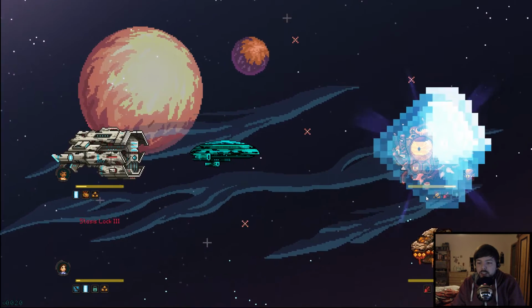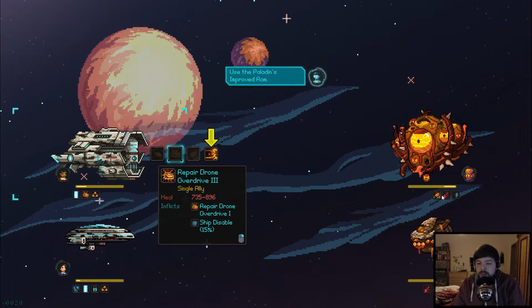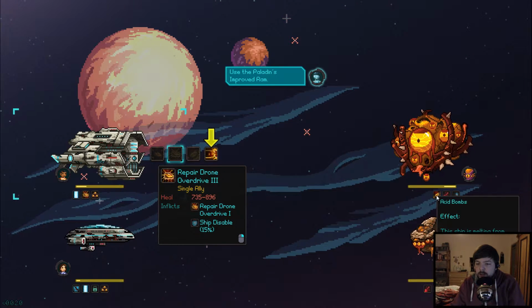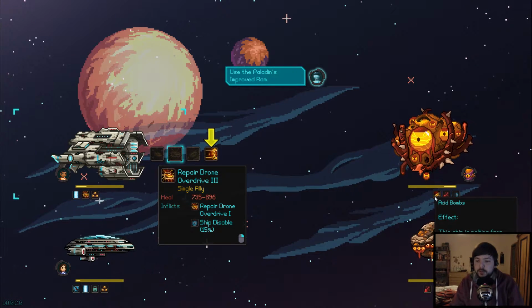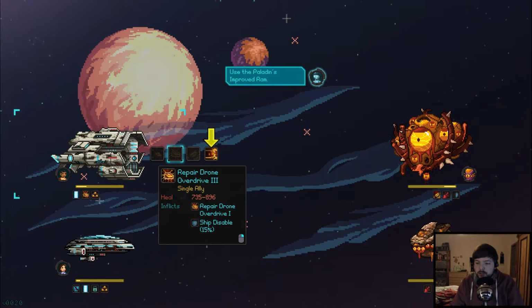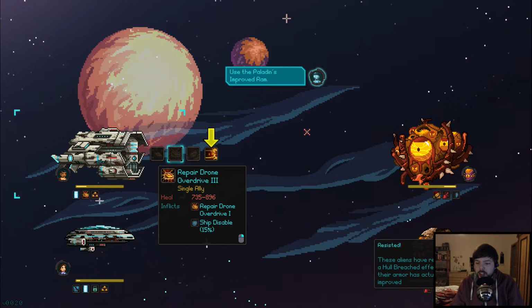Stunned now. Ship disabled. Resisted. These aliens have resisted a hull breach effect and their ammo has actually improved. Oh, that's bad. Acid bombs. This ship is melting from acid and is taking 138 damage over 2 rounds. Okay. Hull breach. The ship's hull is breached and is taking 170 damage over 3 rounds. Oh, a lot of hull breach.